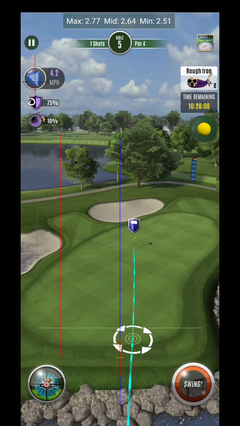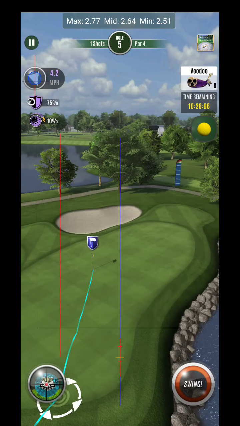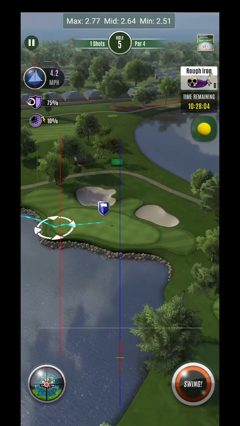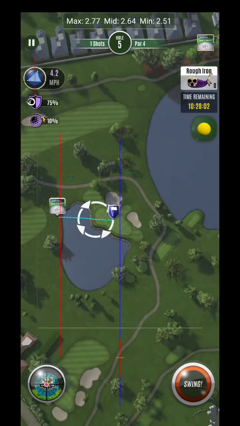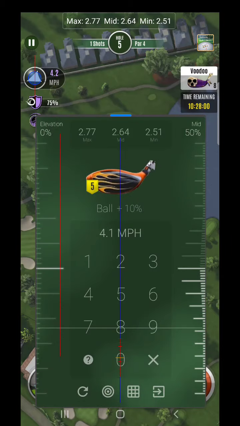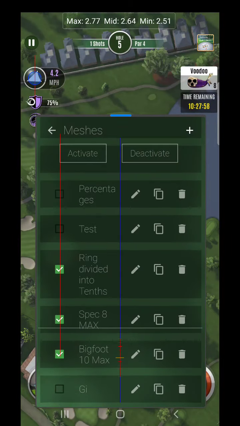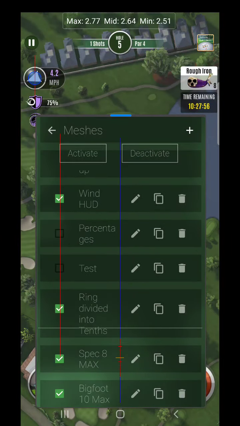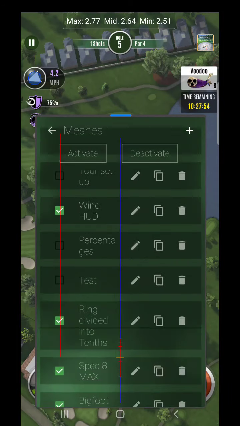So all this looks good. You can see the ball guide going straight into the hole, right on the very tip front of the green. This is also going to help me with the arrow. And let me show you this other thing I have here, which is, where is it?